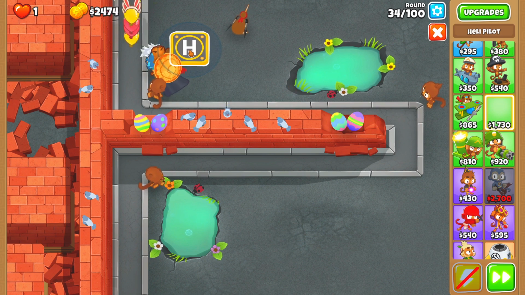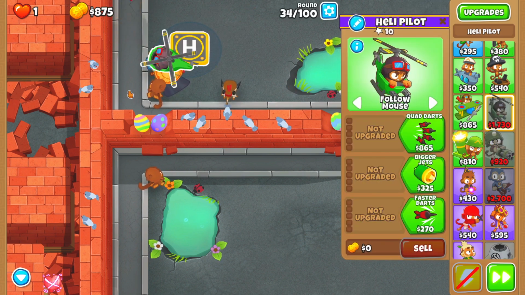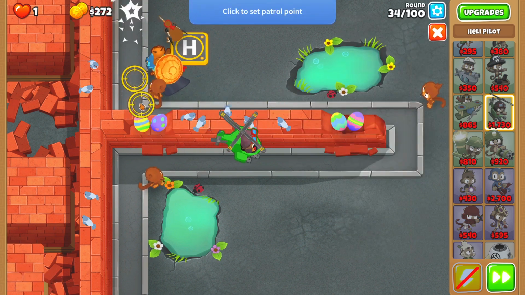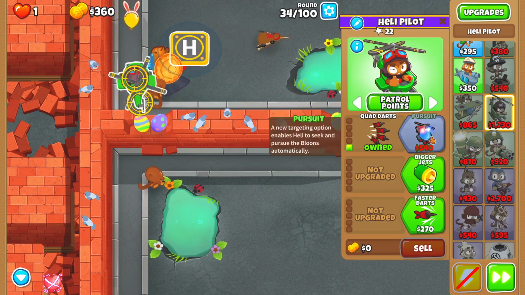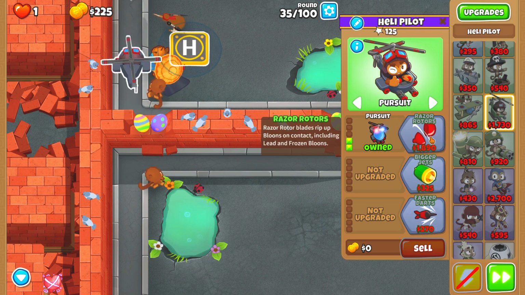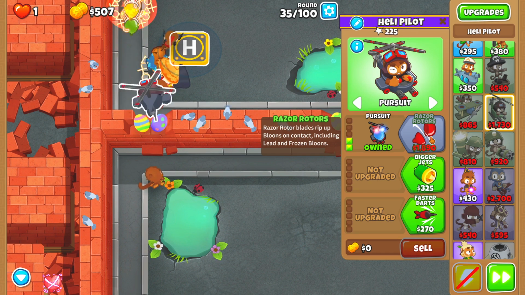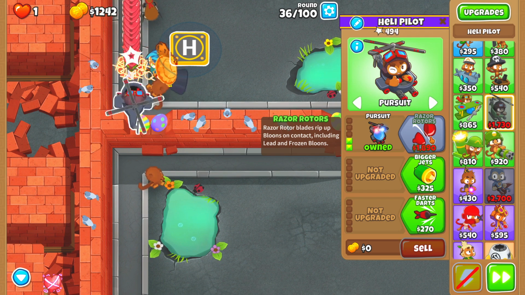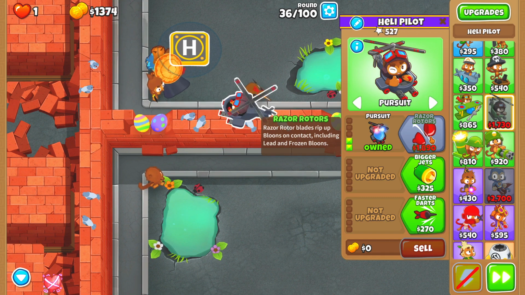Alright, so let me see here. We're going to go ahead and throw down our heli pilot right here, and then we could go ahead and buy quad darts. Then we'll go ahead and throw them on patrol points. It really doesn't matter, because we're going to be buying pursuit as soon as we can afford to buy it. There we go, perfect. And now the next thing that we're gonna be doing is we're gonna be buying razor rotors, which is a little bit of a hefty investment, but it shouldn't take us too long to actually be able to afford it, and it will ensure that we're gonna be able to beat round 40.